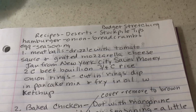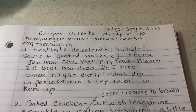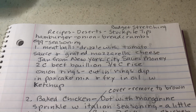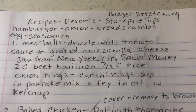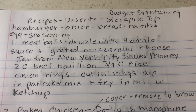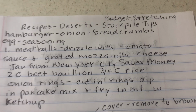This is a very delicious combination. For onion rings, cut your onions in rings, dip them in pancake mix. Thank you to the follower that told me, and I forgot who it was, sorry. And then fry in oil and eat with ketchup. So now this is one of my best recipes now. Meatballs with beef rice and onion rings.